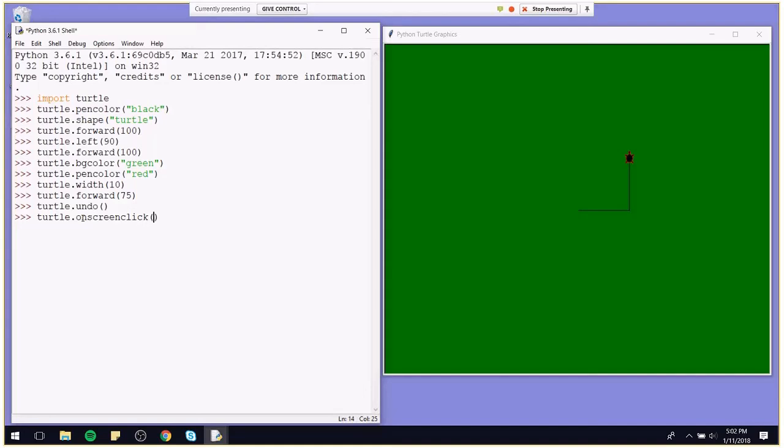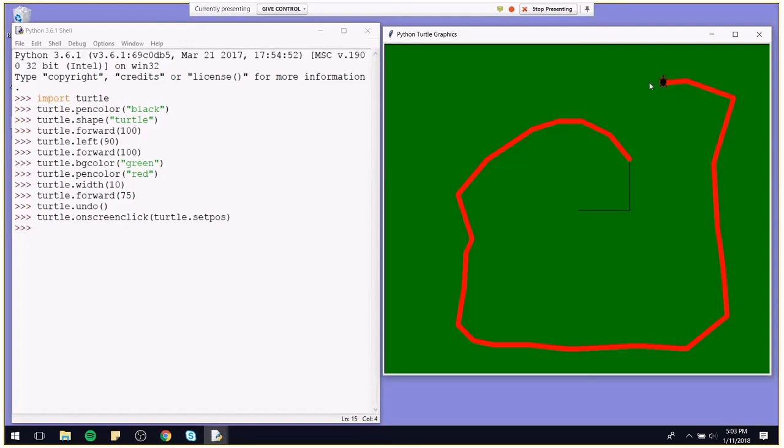All right. So basically, you're taking the turtle, and when you click on the screen, on-screen click, we want to take the turtle and set its position. And when I hit enter, now when I move into my screen, I can move the turtle just by clicking on it, and it makes it much easier to begin drawing their single line drawing. And now the programming is more directly modeling the creative process that they were using when they were doing the Etch-a-Sketch. They can still come over here and change the color and change the background and change the width and come back over and keep working on their drawing.